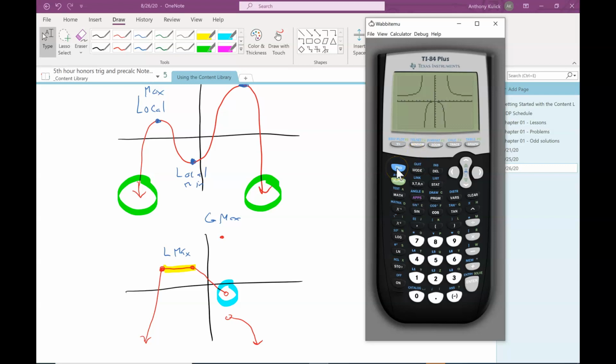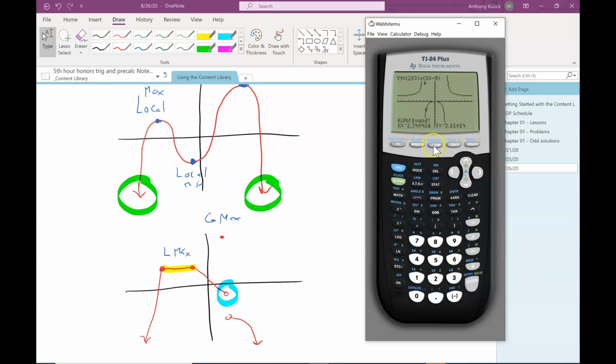To find a local max or to find any maximum or minimum, we're going to press second and trace and use either the maximum or minimum command, depending on which one you're looking for. This one we have a local maximum, so we'll pick the maximum. And now the calculator is going to ask us 3 questions. It's going to ask us for a left bound, so I need to take my cursor, which I can see flashing right here. It's probably hard to see because it's a little thing. And just move that left of where I think the maximum is. So I'll just use my left arrow. Doesn't really matter where it's at as long as it's left of that maximum and there's not another maximum or something in between. But that's good.